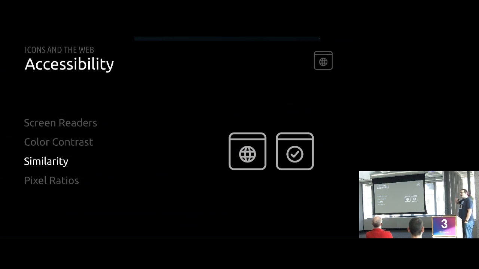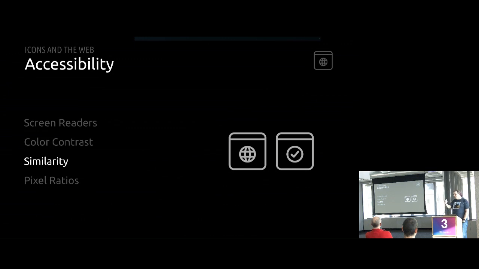Be concerned with the similarity of your icons too. This is the counterpoint to consistency and icon families. Both of these icons look very, very similar, but there are some important details in the middle, for example. Just making up some examples, maybe the left one is a normal web browser. The one on the right might mean that your web browser's been installed. It could mean anything, but they're so similar that, again, the squint test is a good one here.